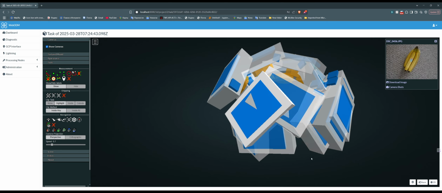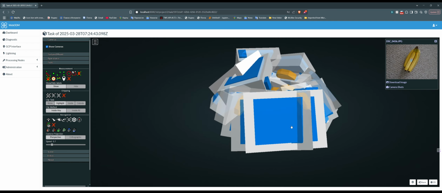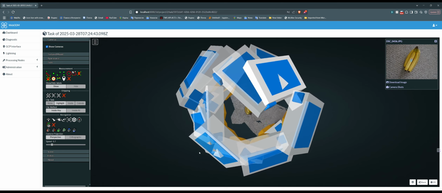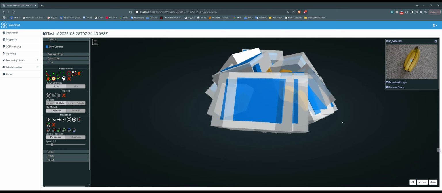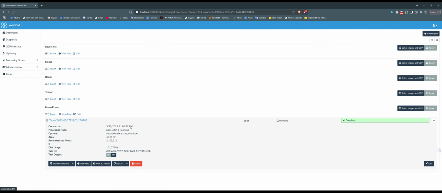Even so, WebODM has some limitations. As you can see, we have to follow certain conditions, like keeping the camera at a certain angle. The images should also be sequential in order to use photogrammetry, and they should cover the whole object. In that case it does really well. I have also used other images, but I have failed on those.